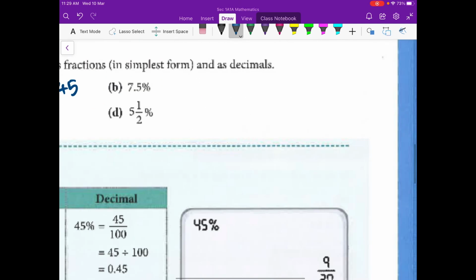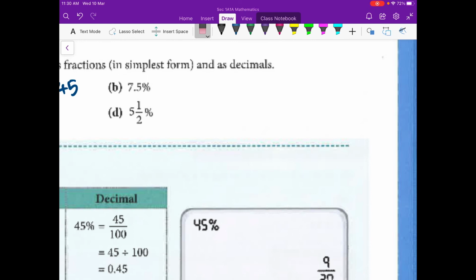D says 5.5%. Convert to a fraction. Do you have confidence for this question? Who is confident in solving this question? Who is not confident? Not very confident. Okay, for those of you who are not confident, if I change the 5.5% to 5%, are you confident now? Yes, right? Because it's just 5 over 100, isn't it? But seriously, if I were to add back the 5.5%, what's the difference? How is the working going to be different?